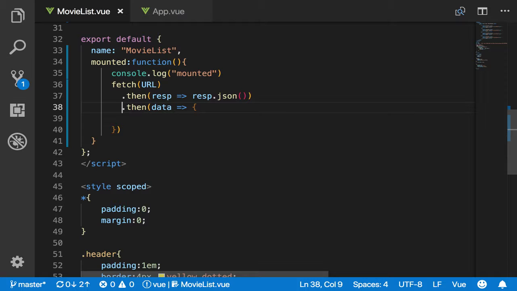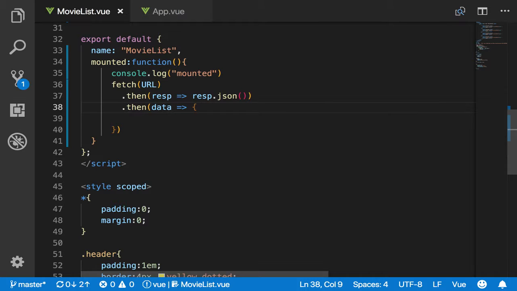Maybe we can convert this to use Axios. That would be an example of how to pull in a package from an external source and use it.